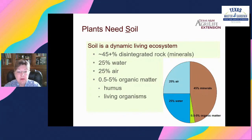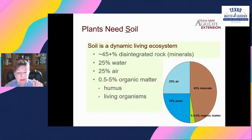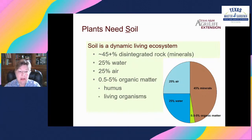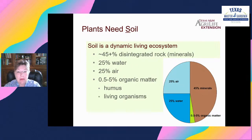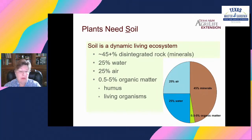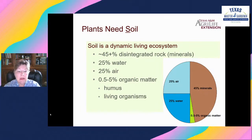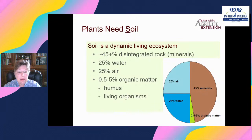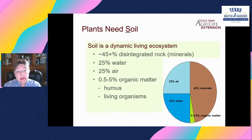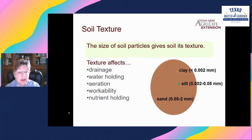About 25% of soil is water. Another 25% is air. And then that last little percentage is made up of organic matter. And it can range from as low as about 0.5% up to about 5% of organic matter, or even more. And that consists of humus, which is the dead decomposing material, as well as living organisms that make up the soil community. So let's go to the next slide and talk about soil texture.